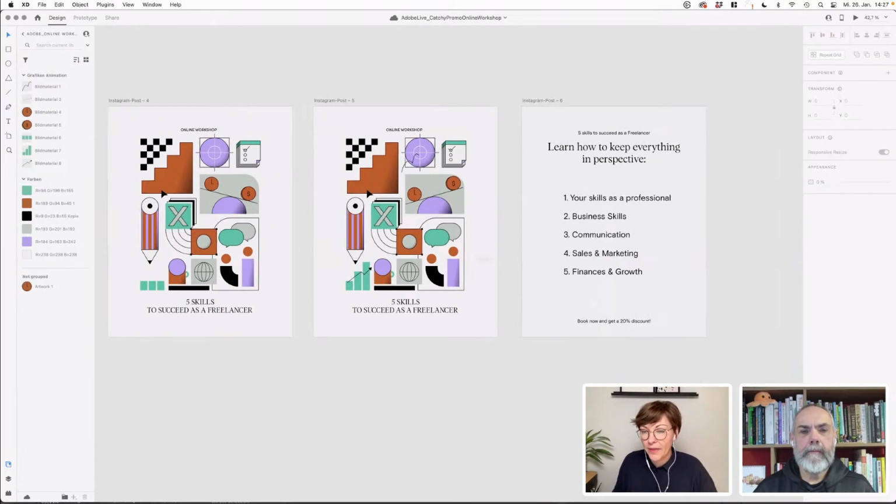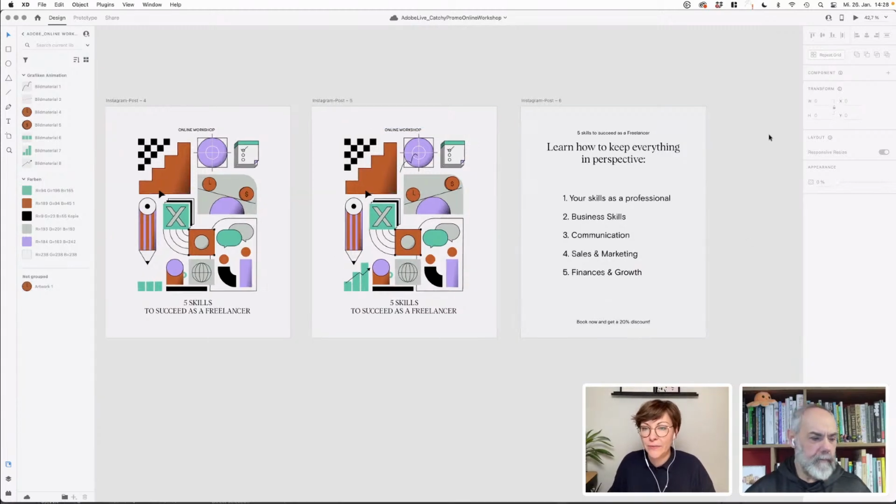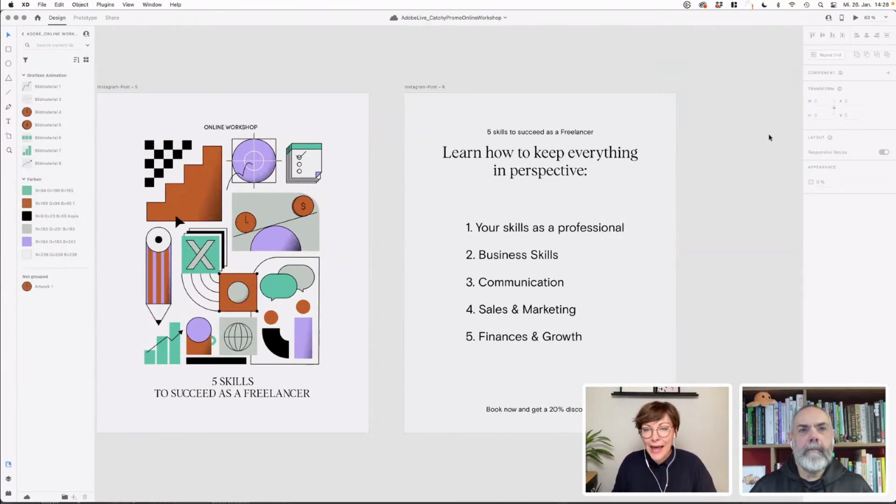And one last thing I mentioned before: I think it makes sense to do a carousel post here, to have this visual, this teaser, but then also to give a bit more. I didn't design that very much right now because it's just to see what kind of content I would include, but having the headline again, directly speaking to your potential customer, because you're giving a teaser here when you're talking about these 5 skills, it's necessary to mention them here again.